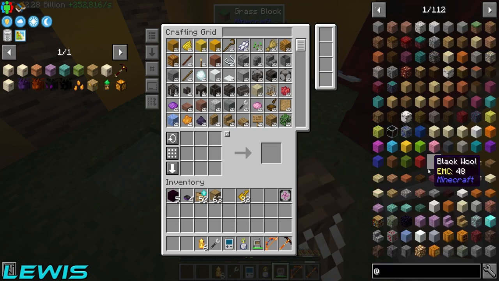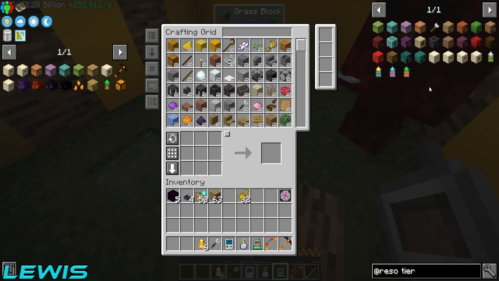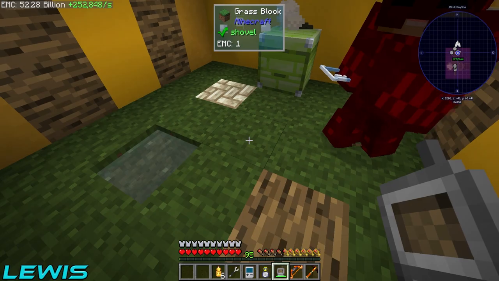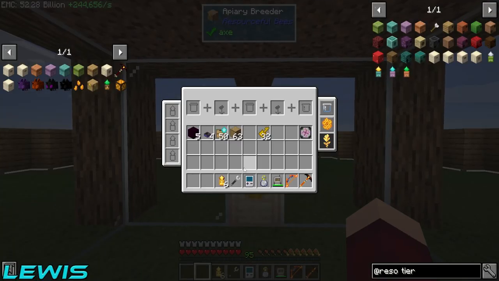Is that the APIARY? No. I wouldn't have thought so. Why? That just seems like a nice idea. Tier. Yeah, I see. Okay, that's actually pretty good. Look at you, Miles, knowing all the knowledge. Right, that's good.